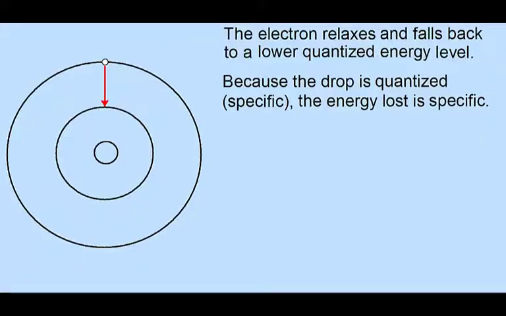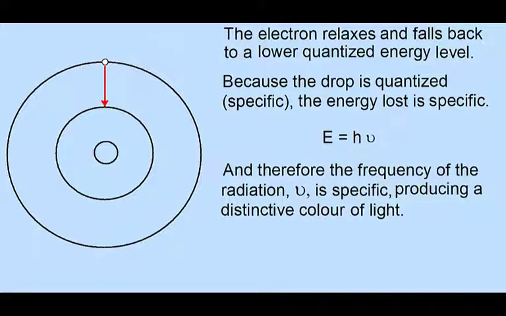Now the electron will eventually drop back down to its original energy level. That's a quantized jump which takes a specific change in energy. Because that energy drop is specific, the frequency of the radiation to produce that energy is also specific, a specific wavelength of radiation, and so we see a very specific colour produced depending on that energy gap for the electron, which depends on the particular metal being burned.